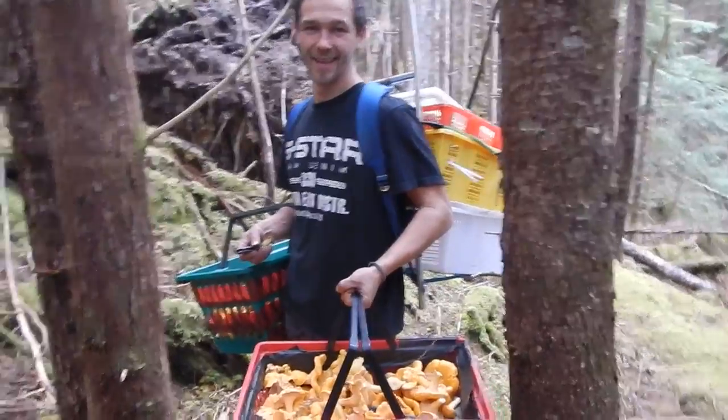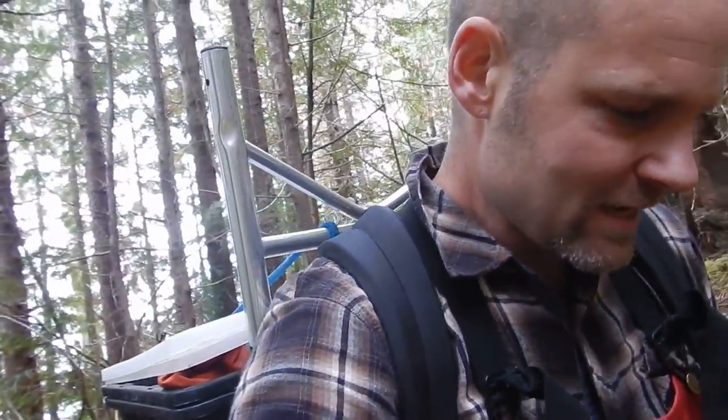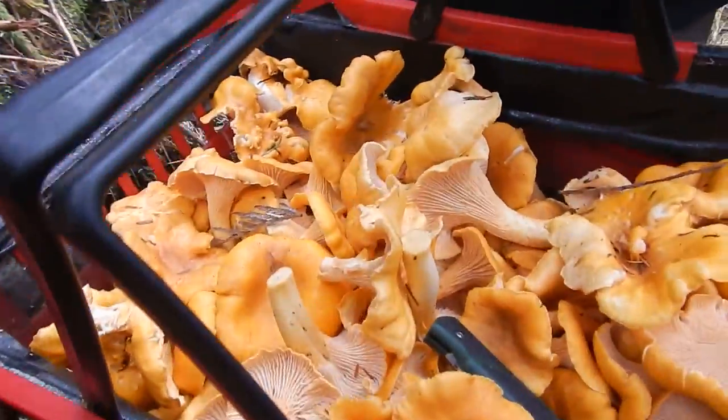One of the things I get asked all the time is: how do you know you're picking the right mushroom? It's like going to Mars where there's a garden and you don't know what any of those vegetables are, except for the tomato — you know those are tomatoes, and you leave all the weird alien stuff alone. A chanterelle is a chanterelle — they're really easy to identify.